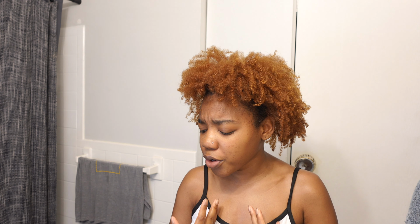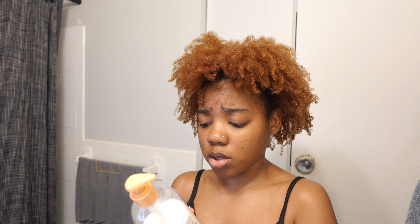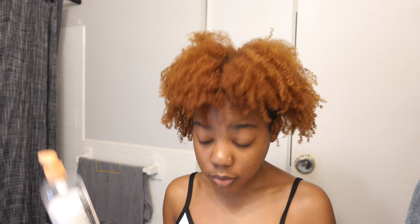One thing, she doesn't have a conditioner, or maybe I missed it, I don't know. This is the leave-in conditioner. It says, as a conditioner, apply to wet hair, then rinse away; as a leave-in, apply and leave in. So you can use it as a multi-use softener. So this is gonna be the conditioner and the leave-in conditioner. Figured it out, guys. I got it.